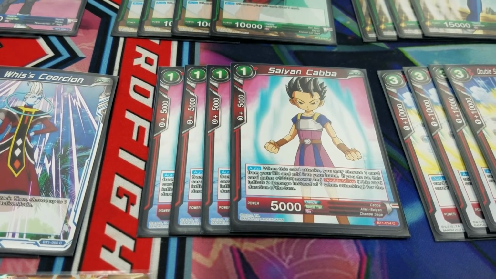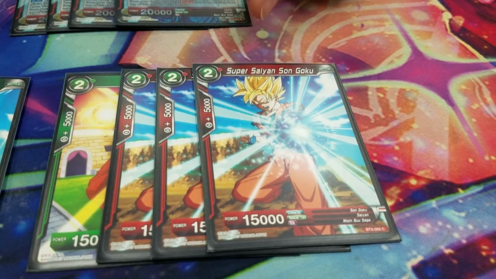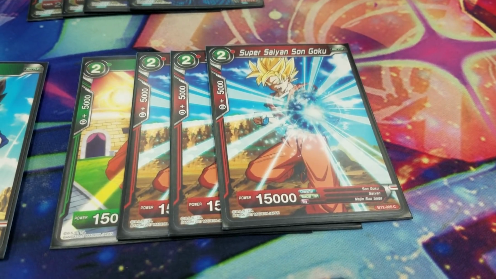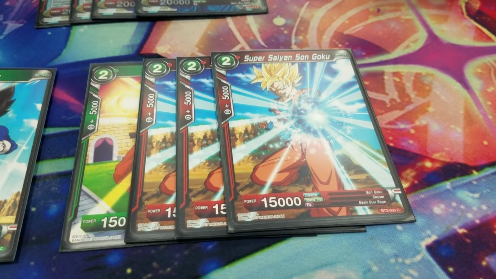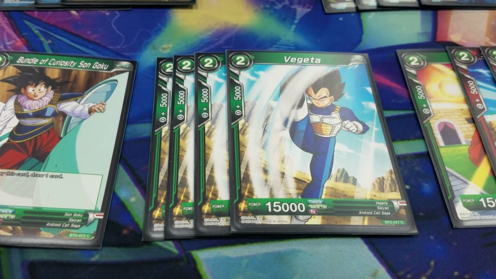Past Kaba, we have the 2-drops now. So the 2-drop I'm running is the Super Saiyan Goku. It's just a 2-drop 15. It's really up here for tempo pushes. You want to put it in turn 2 and start swinging in. So yeah, then the other card is the 2-drop Vegeta. Again, 2-drop 15, you just want to put that in and swing for tempo.